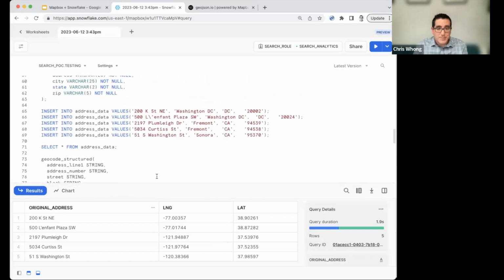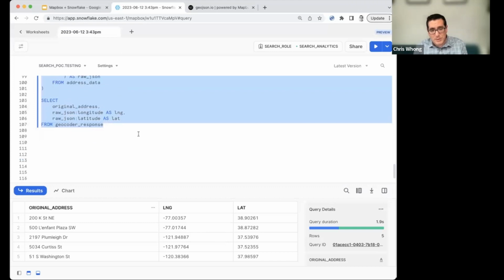So there's our structured geocode. So we can do the same thing, how you want to treat these results. You can write them back into another table. You could use a join ID so that you can have your geocodes in one table and not interfere with your raw data somewhere else. So lots of different ways you can manipulate and store this data once you get it back. You might want to save that full JSON response so you can go back and look into it later, because there's a lot more information that'll just be lost if you only pull out the longitude and latitude. But this will get you started with our forward geocoding, where your address is just in a single string, or our structured geocoding, where you have address parts in multiple columns.